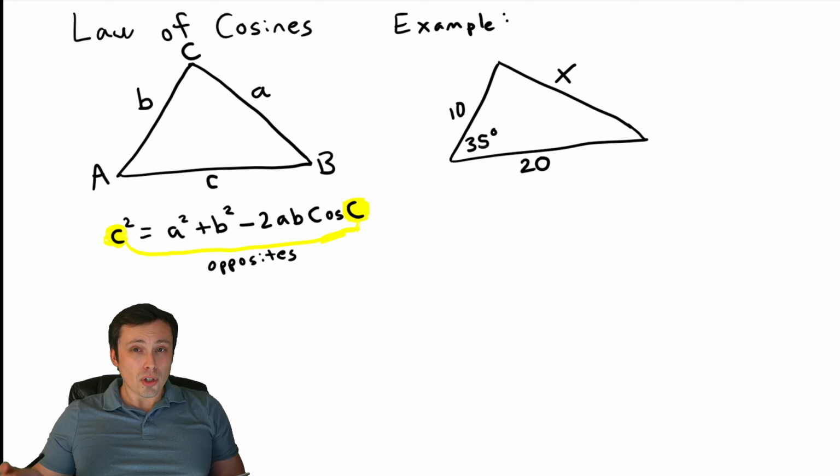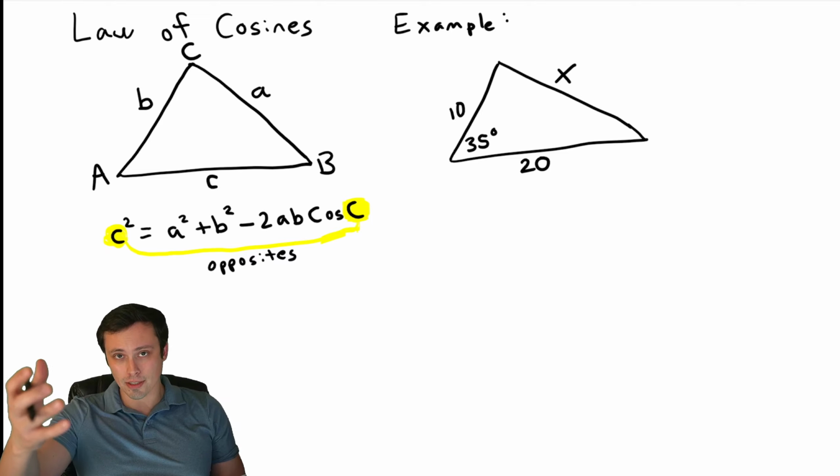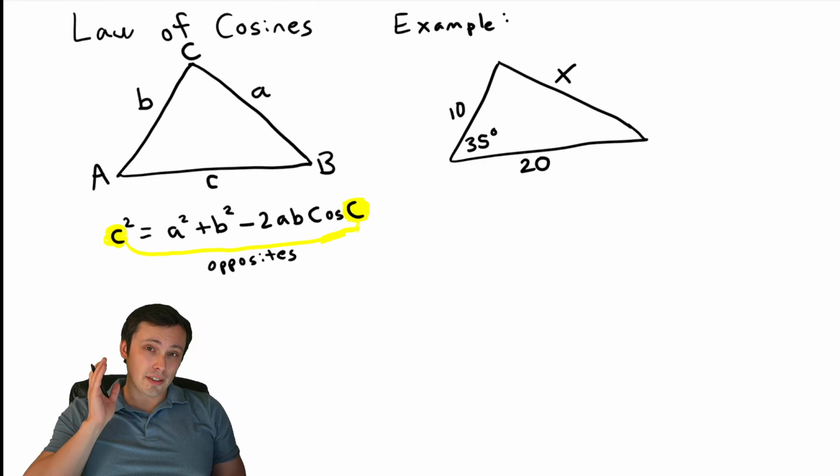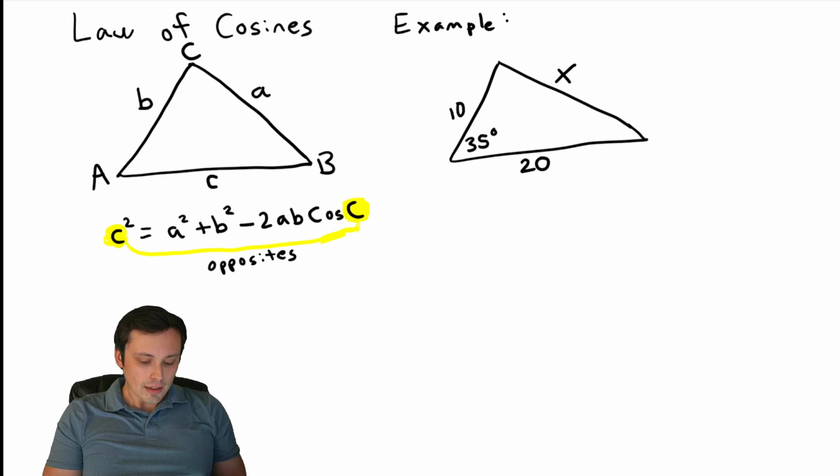Now, you could technically use this formula if you were looking for any of these four things I've filled in here. Any of them could be the variable, and you would need to have these four things as the type of information: the two sides surrounding an angle, the side opposite from the angle, and that angle. But this formula is easiest to use when you're looking for the side across from that angle. Let's take a look.